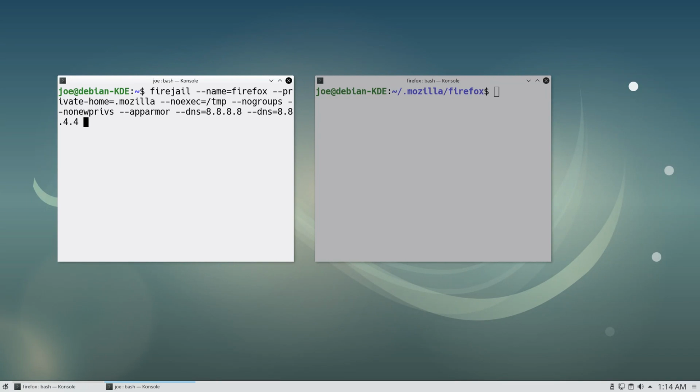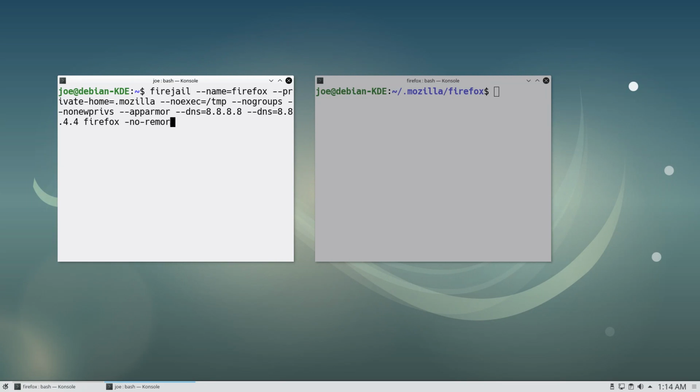Okay, now the next bit we're going to do is type Firefox, because that's the application we want to launch, and we're going to give Firefox some switches. Now the interesting thing here is, if you look at the Firefox switches, like if you type firefox dash dash help, I think, you'll notice that they all start with two dashes. But when we're launching them with Firejail like this, we want to only use one dash. I don't really know why that is, but that's just the case.